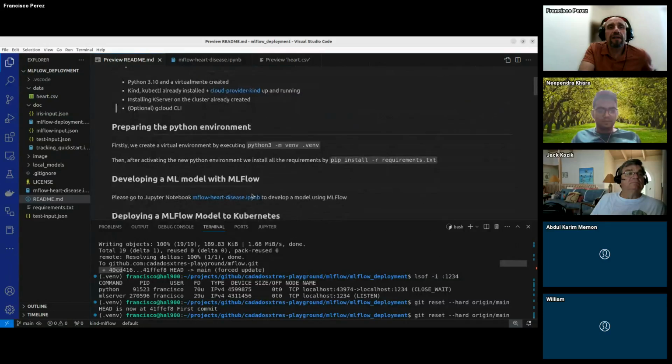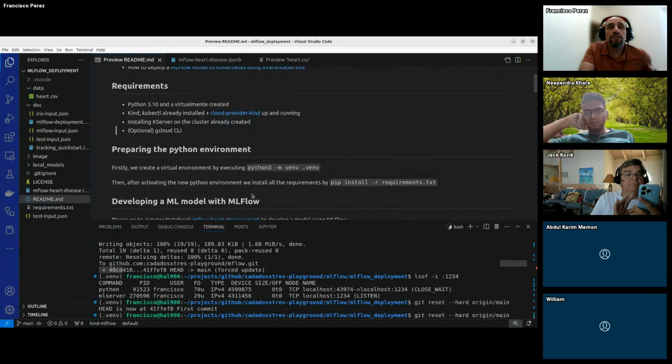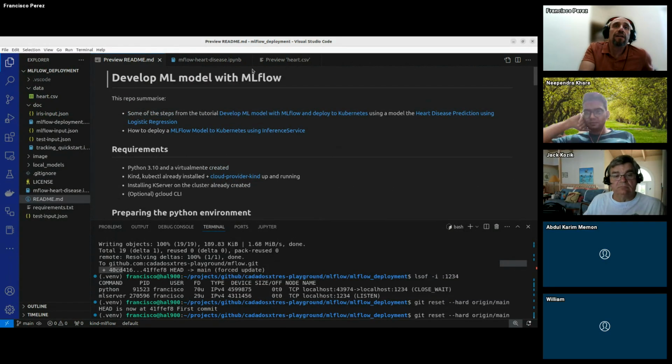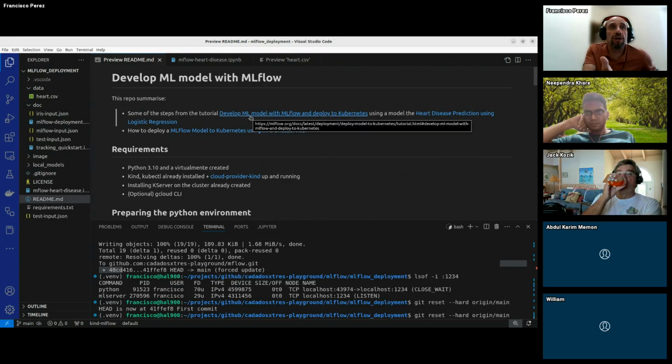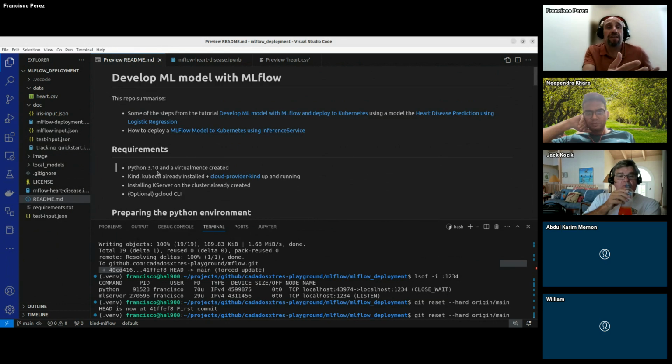So here all the links that I already put in the slides are well documented. Here you have the requirements section. Basically, I ran this with Python 3.10, which is the default one that I have on my Ubuntu laptop, so I didn't want to change the framework. Maybe that is the issue that I explained, but I don't know. It's pure guessing.